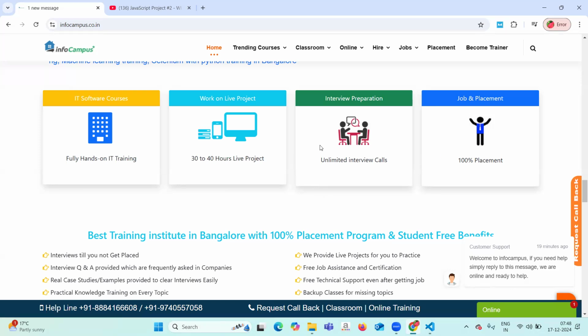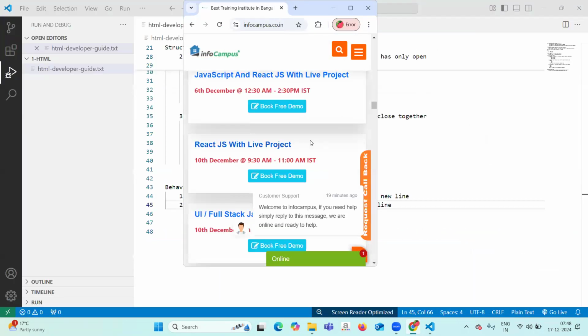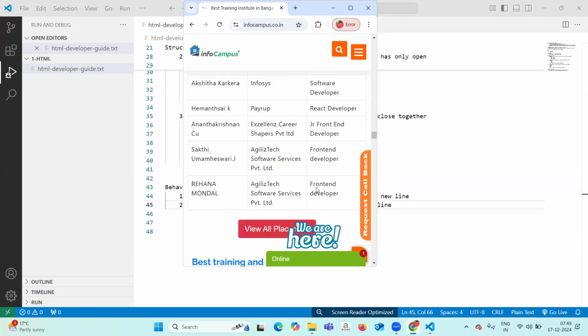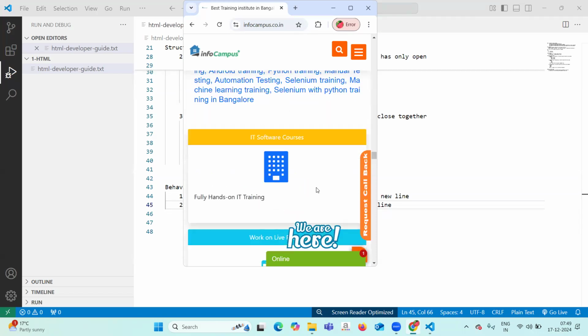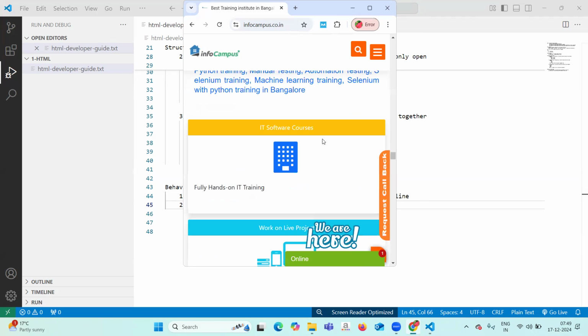Now, if someone opens it on a mobile phone, and on the mobile phone also the four print in the same line, then it is very difficult to read the content. On a mobile phone, it has to print in the new line. That means we have to change the behavior to block level. Let me show you how it will go. I went to the small device and I'll come back to that particular block. It was down somewhere, you can see. IT courses is one block in one line. I'll make it a little bigger. Two are coming in one line. Right, this much is okay.